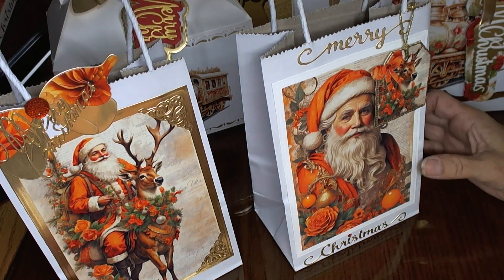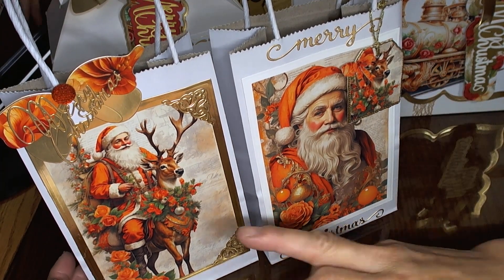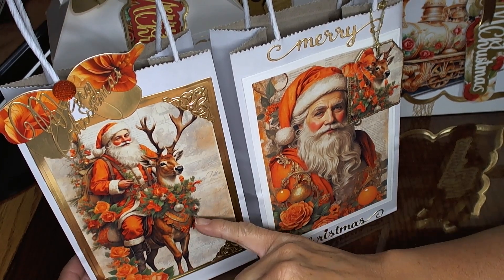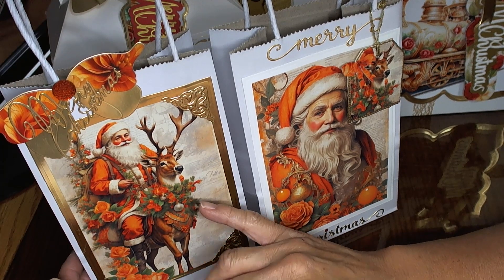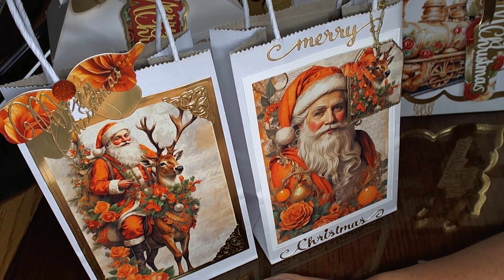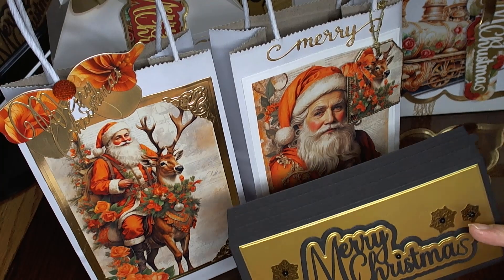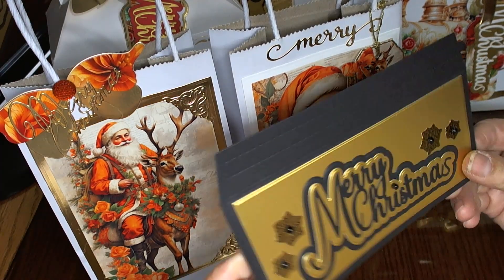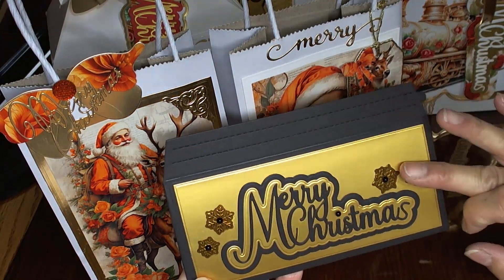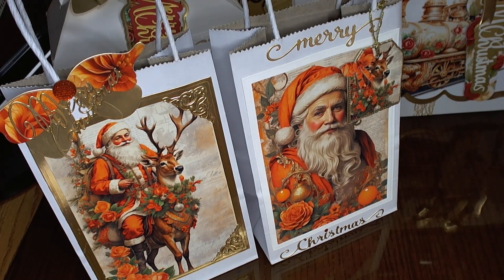What you can do with these is you can put gift cards inside of them, you can put gifts inside of them. And then you can also use Ida's money holder — it's called New Money. It's a money holder die set that she made for me at my request because I needed one — I make gift sets and just couldn't find one that I loved. And hers is with the tear strip. It's got the tear strip on it, and it's got the layering piece here, and then I also used her Merry Christmas on that. That's what her New Money die looks like.